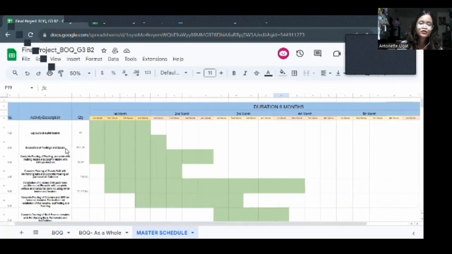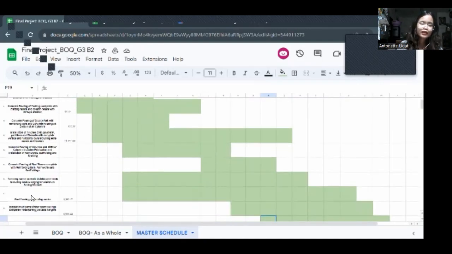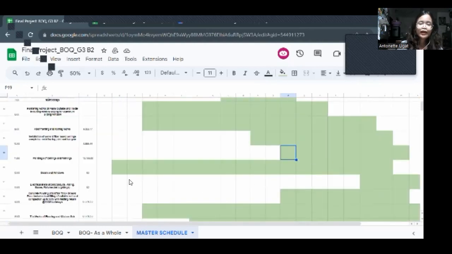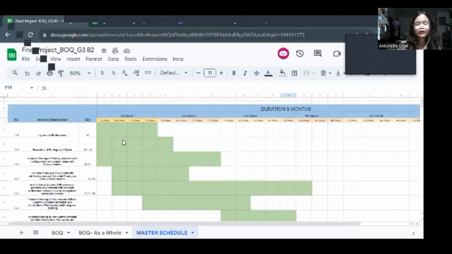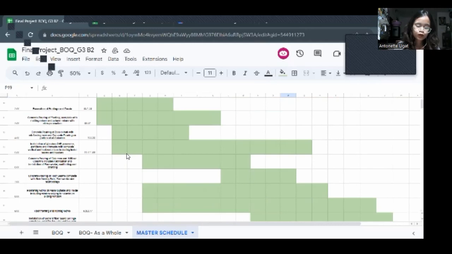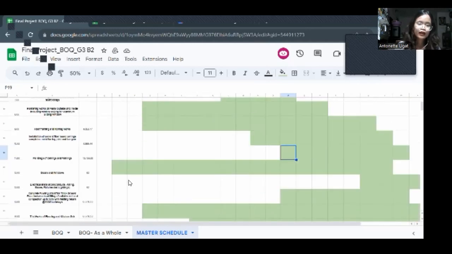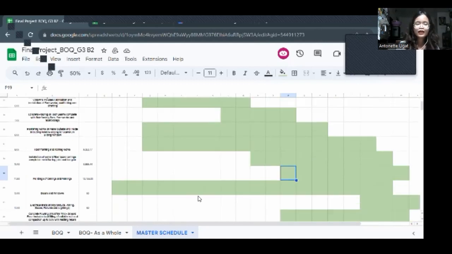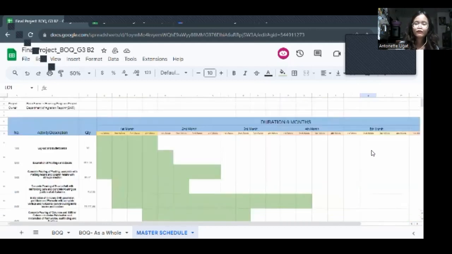The duplex duration is 6 months, and the paintings started in the 5th month, while the doors and windows are initially to be installed on the 2nd week of the 1st month. So we have to take into account the doors and windows first, then the paintings of the ceilings and wallings, and lastly the electrical installation, which was done in the 5th month on the 2nd week.